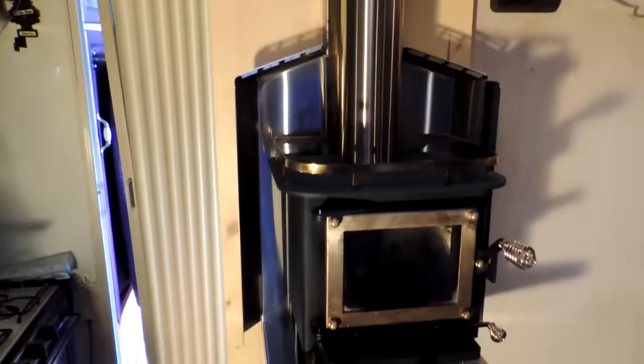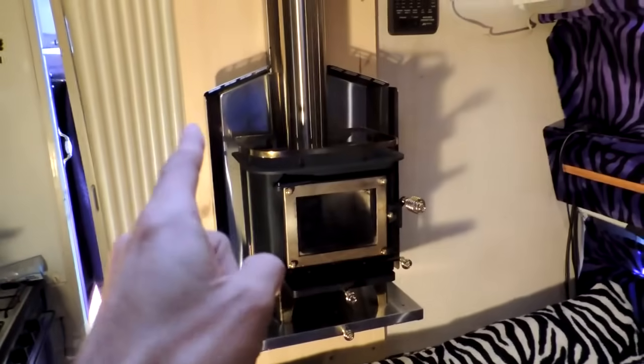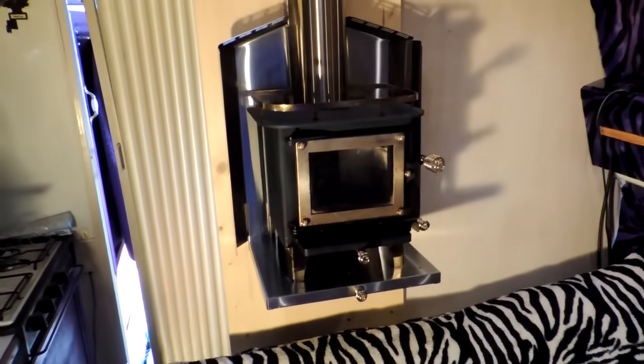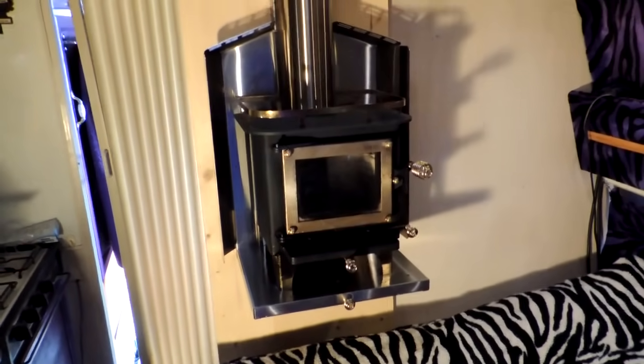And it only took about an hour to install everything. So as you see, I did put this false wall up across from my fridge there to extend it out. So it's basically about the width of my bed now behind the pillow there. This is probably not going to be its final resting place. You guys will see where I'm going to put it permanently.